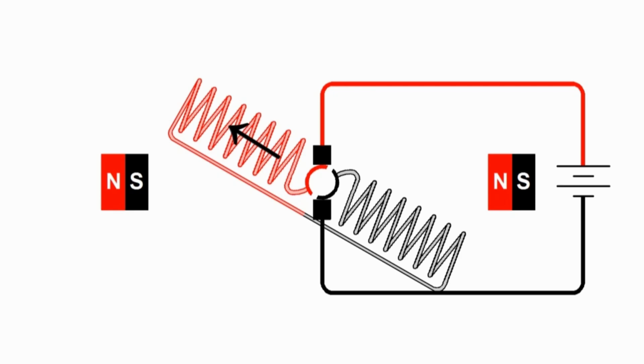And with the direction the current is flowing and the direction these windings are wound, we end up with the north pole of our magnet on the left side of the armature. And of course the south pole would be at the right side, but we'll take a quick look at that in a moment. So the current goes from right to left.